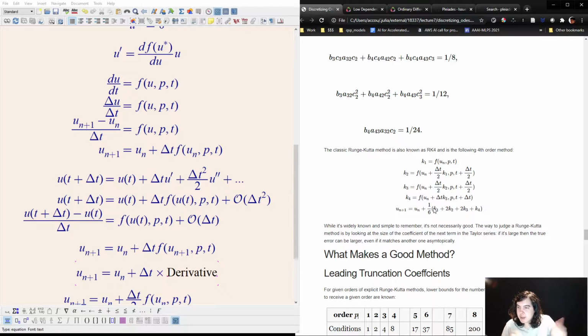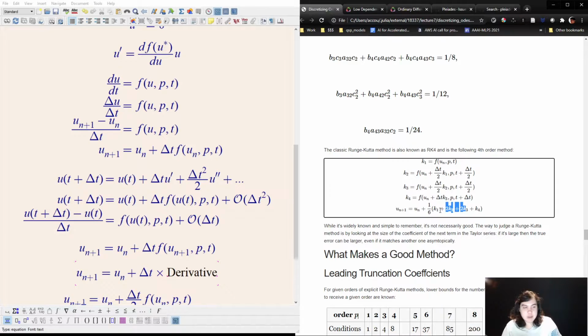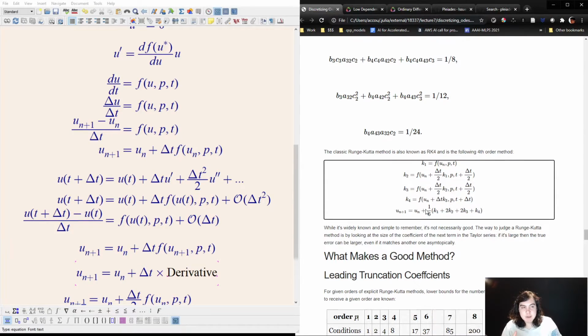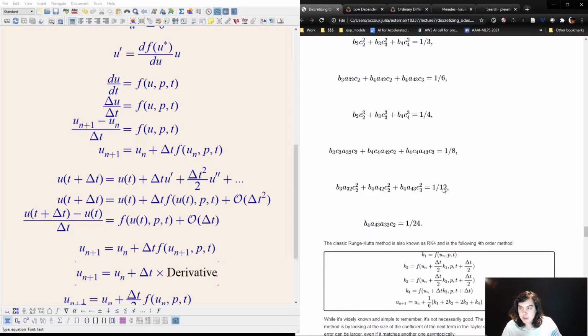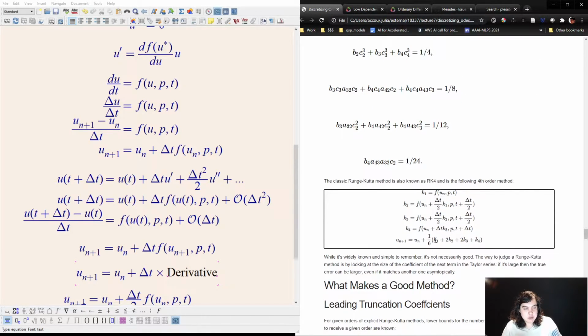And then we use those 4 derivative approximations. We just do a weighted average of them, where the 2 things at the middle have more weight than the 2 things at the end. And so we need all the b's to sum to 1. This approximation just chooses 1, 2, 2, 1 divided by 6, right? And there you go. Now you have a derivative approximation put together from 2 derivative approximations in the middle and 1 on each end. You weight it so that the ones in the middle have more weight.